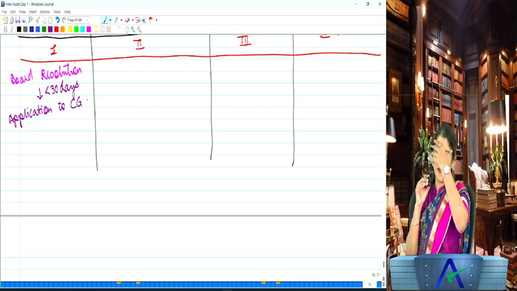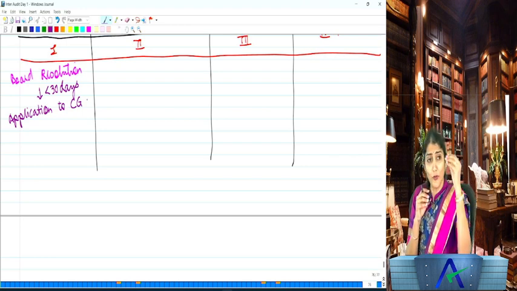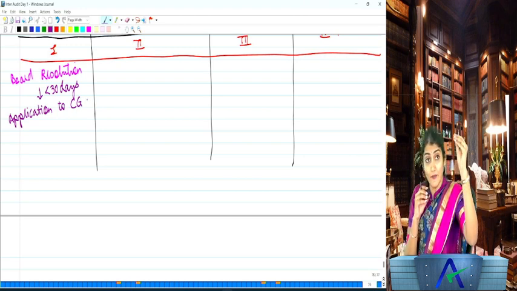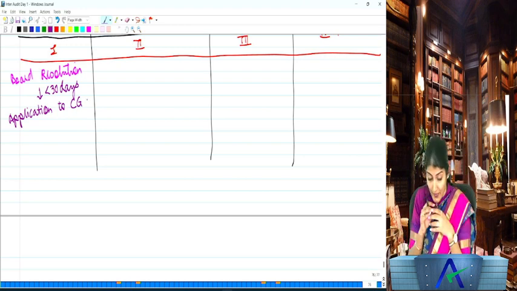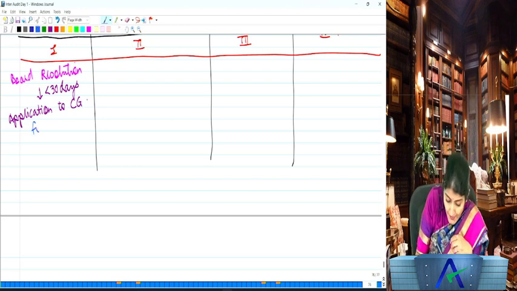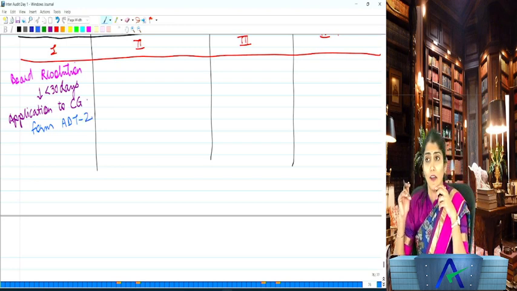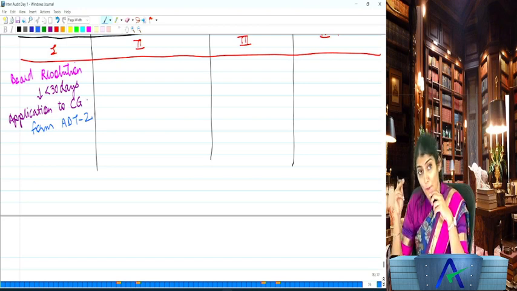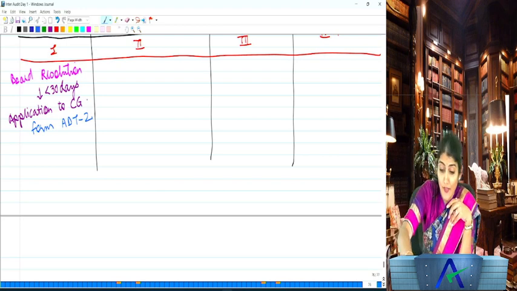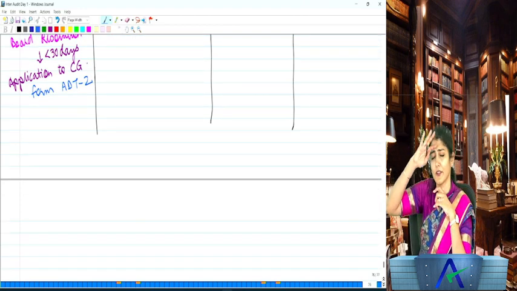My God, we are not able to bear this auditor. We want to remove this auditor right now. Application to CG within 30 days of the board resolution. The application to CG has to be done in form ADT2. Where we saw ADT1, the company had to file form ADT1 with the ROC. Now the company has to file the form ADT2 with the central government within 30 days of the passing of the board resolution. Then central government says, yeah, this auditor is drinking too much tea.